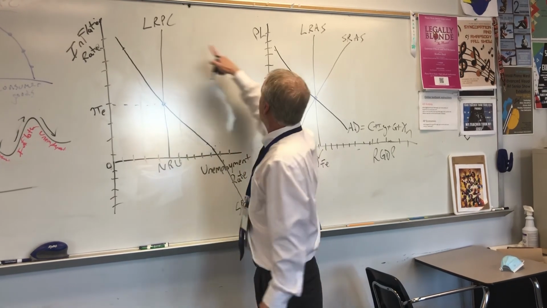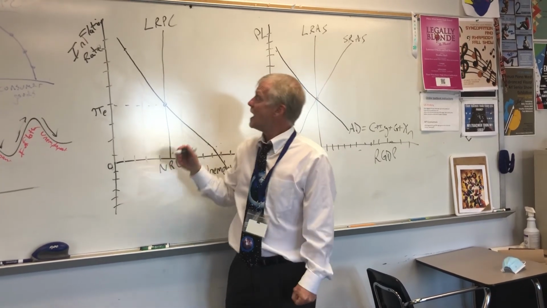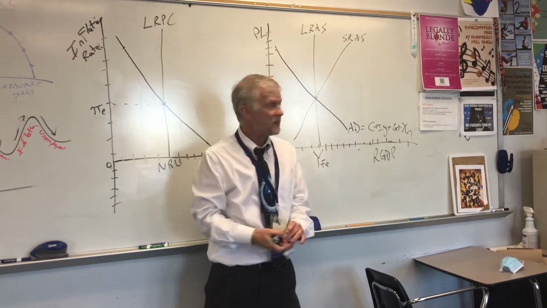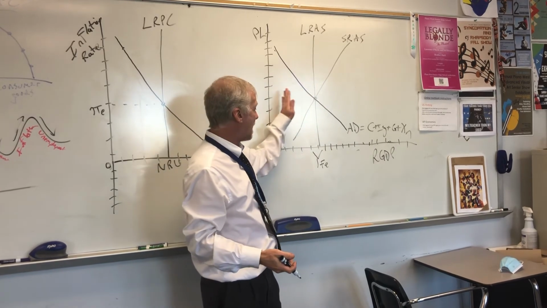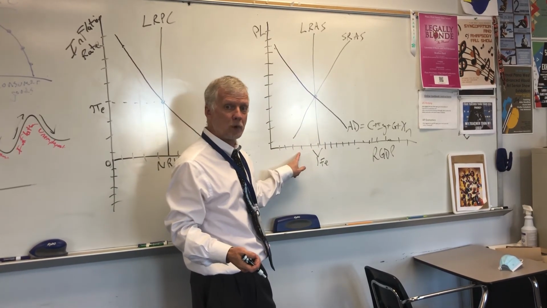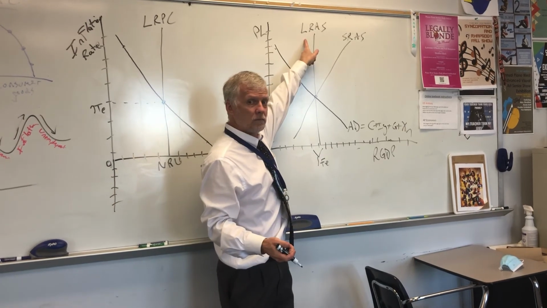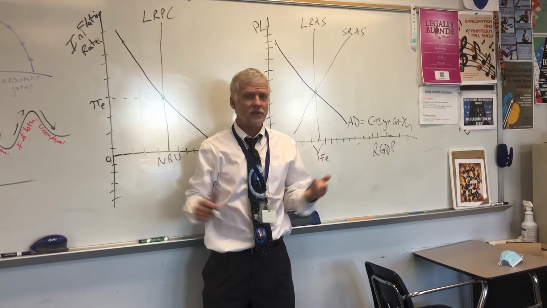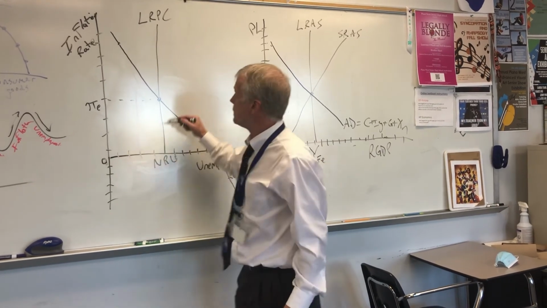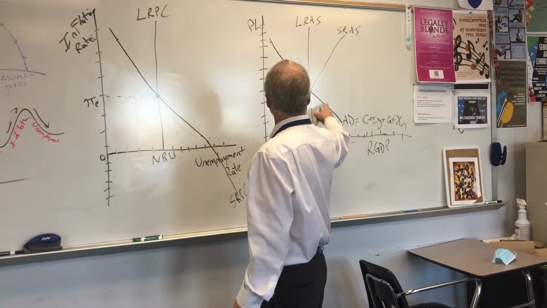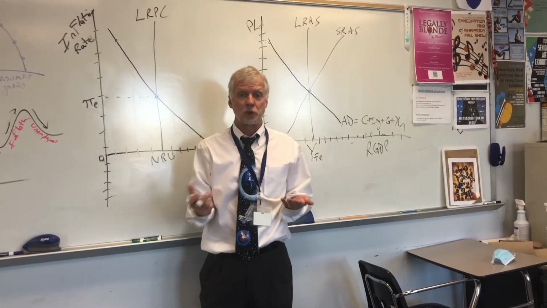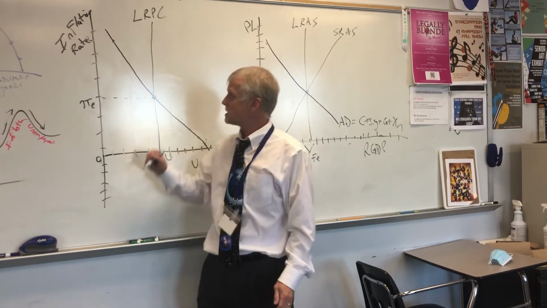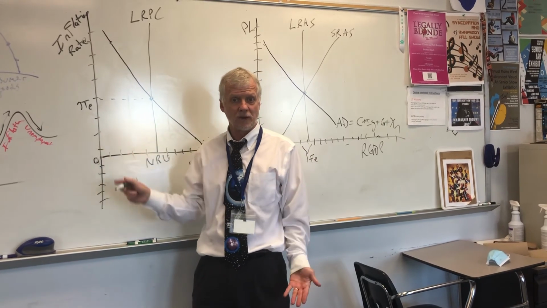The LRPC and LRAS are mirror images. If the LRPC shifts to the right, that means more and more people are unemployed. That would be like the LRAS shifting to the left. Remember, in the long run, the only things that shift the long run curve are new resources or new technology. Other than that, the long run will stay there. We know that the SRPC is the same thing as the SRAS, so whatever would affect a producer would shift one of these two curves. If SRAS shifts to the right, it's like SRPC shifting to the left, and vice versa.